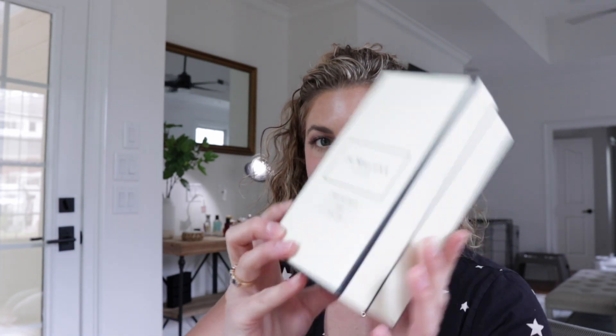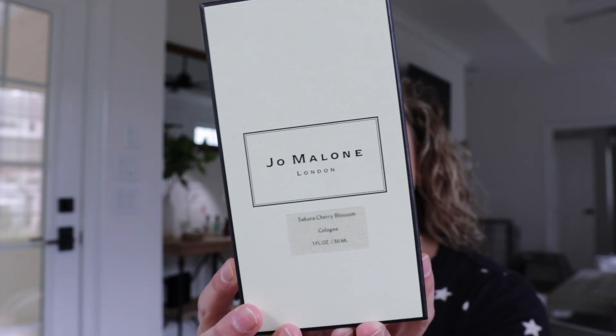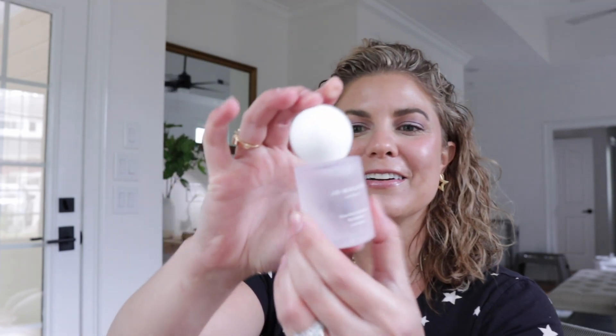First up, I'm going to share — I never purchase perfume. This one piqued my interest so much. I did purchase the Jo Malone London Sephora Cherry Blossom Cologne. It's a light floral. The lightness of spring, pure and transient — delicate, airy, pretty. This is like me in a nutshell when it comes to perfume. I don't want anything that's going to give me a headache or be super heavy. So I blind bought this. It came available during the Sephora sale, and I went back and forth — should I get the big one? I said no, Jen, you can't get the big one because you haven't even smelled it. So I did order the small one.